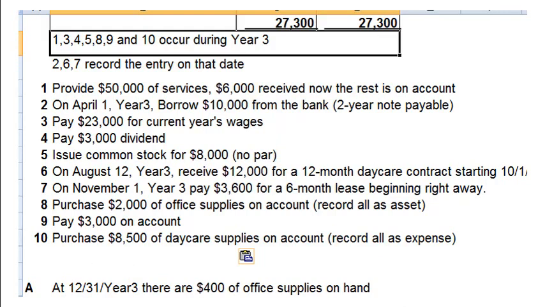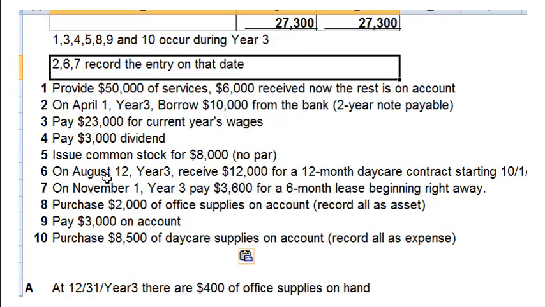All right, so we'll be recording 10 transactions. 1, 3, 4, 5, 8, 9, and 10 are transactions that just happened during the year, and we're just sort of recording them in summary form. So for example, you'll see this first transaction, the daycare provides $50,000 worth of services. Well, that doesn't happen all in one day. They do that throughout the year, but I don't want to record 300 entries for this. So we're just going to record one summary entry to reflect all of these service type transactions. There are a few other entries that are similar here.